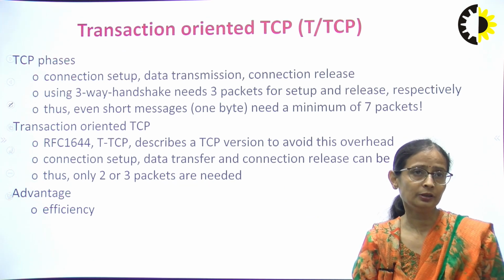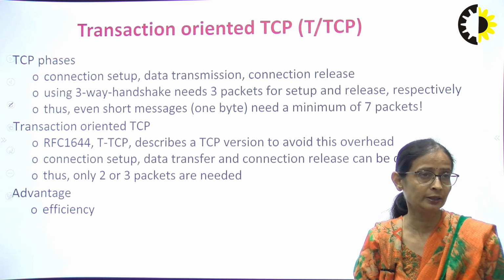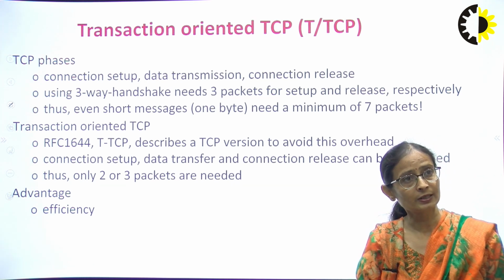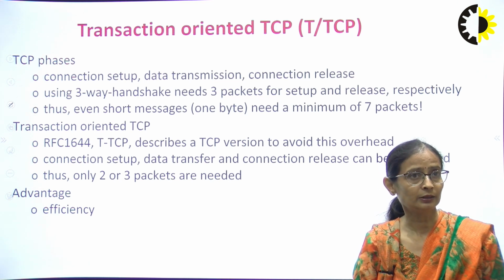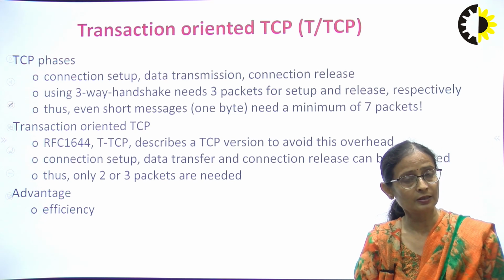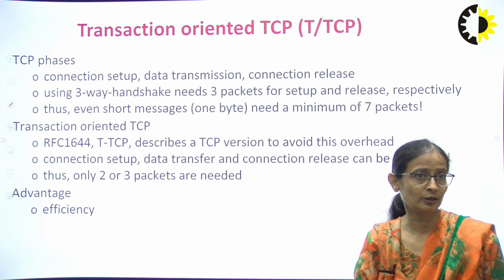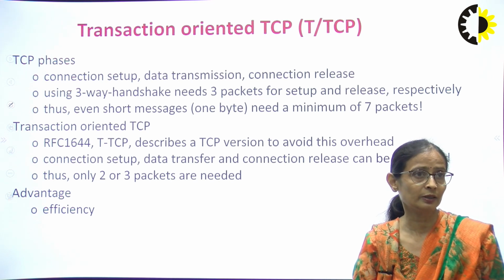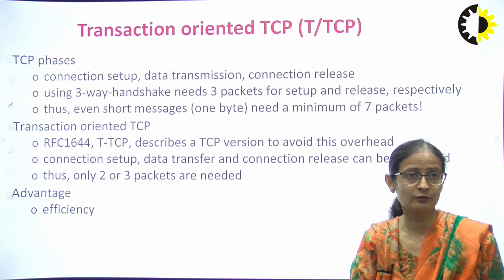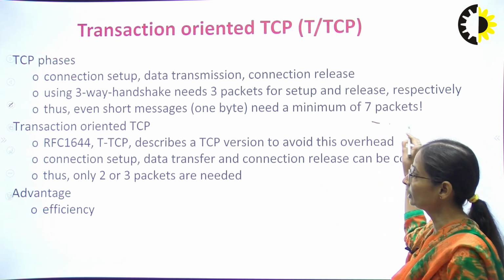Another important protocol is transaction oriented TCP, or the T/TCP. What are the typical TCP phases? Connection setup, data transmission and connection release. And how is the connection setup done? It uses a three-way handshake which needs 3 packets for setup and release respectively. Thus even a short message, that is if you are sending only 1 byte, needs a minimum of 7 packets.